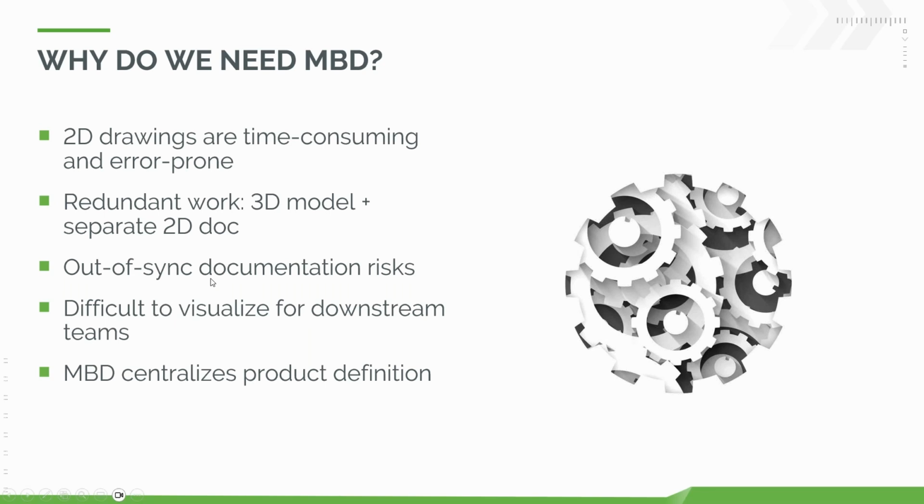And the out of sync documentation: if we take the 3D model, we generate a 2D drawing, we might generate a DXF, or we might generate a PDF. There's no link back to the original model there, and it's not the 3D model. So if there are any questions or things that we can't understand or visualize, then downstream we're probably going to get feedback and questions coming back about that. Okay, so the whole idea is to centralize and, again, go back to a single source of the truth.